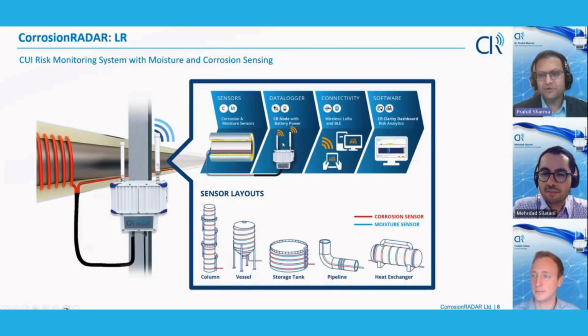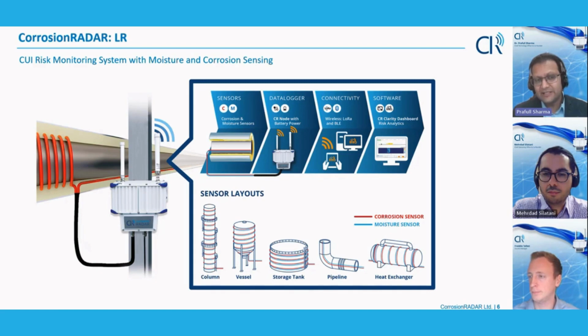So absolutely, CorrosionRADAR LR means long range. So it's a long range sensor, and what you see on the screen is a version of the product which we are launching today. The key components of that, which have been deployed in many different places, which we'll talk about in previous versions, are the sensors. On the left hand side, you see the orange colors. Those are sensors, corrosion and moisture sensors together, about 50 meters long for coverage, and they can be deployed in various ways, helical or straight length, depending on where we want to cover key corrosion monitoring locations.